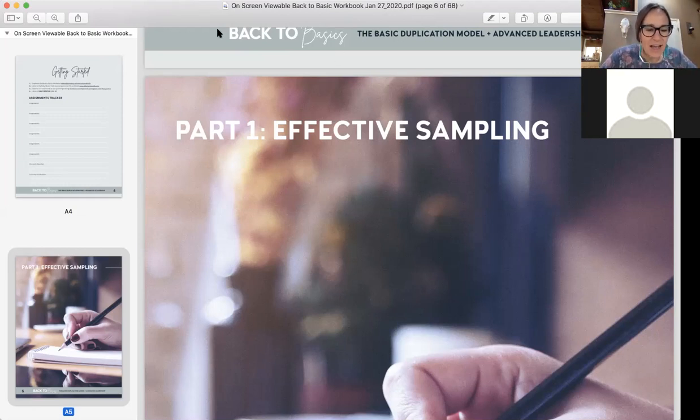I really want to stress that in the next 4 weeks we're not going to be going through the entire Back to Basics book. We're going to go through parts of it. It's pretty extensive, and if you have it, you'll get to see the different notes that are in it. This is not a program. This is truly going back to the simple parts of our business and what we need to be doing daily.